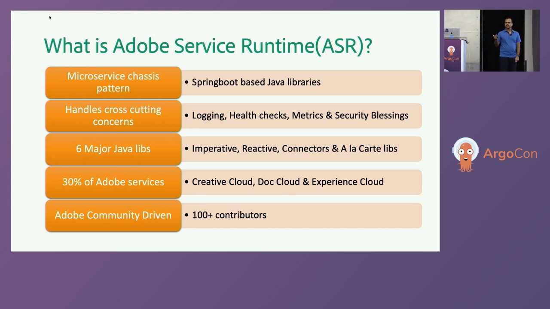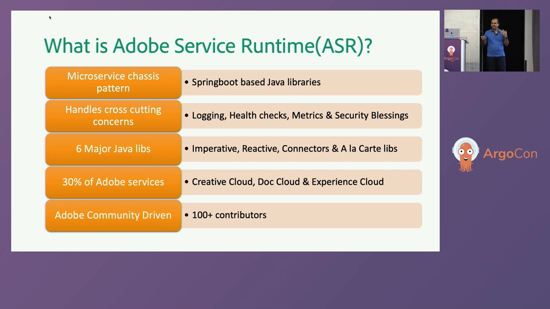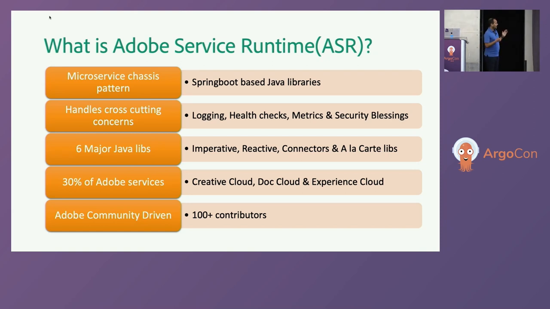Not to be confused with a Java runtime environment — this is more on the application level. What happens in ASR is we bundle a lot of cross-cutting concerns that you would want for a production-grade application and ship it as a pom. So if you are an Adobe developer who wants to go from concept to cloud, using ASR will give you all the checklists that any respectable production-grade software would require. We have six major libraries that I will use today to demonstrate how the release pipeline looks like.